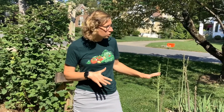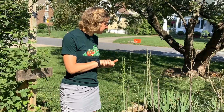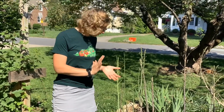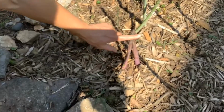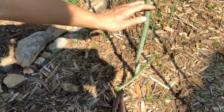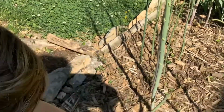Once you have your plants planted, it takes about 2 years for asparagus to be mature enough to harvest. They are one of the first plants that comes up in the spring. This year it was mid-March when they started to come out of the ground. If we take a look here, you can see what they first look like when they come out. I have a couple varieties here: some Purple Night, and some Jersey Giant Green. And they come just straight out of the ground.